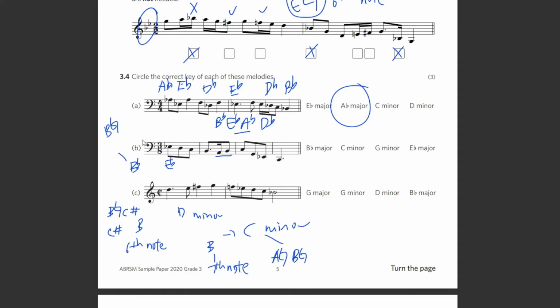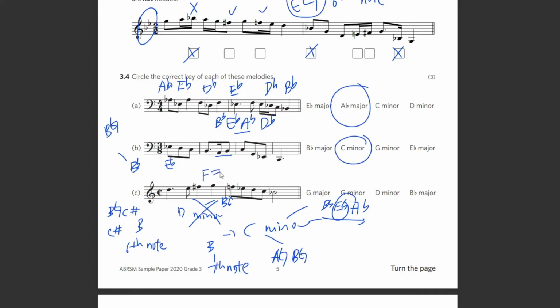Okay, I have B flat. Okay, and wait, C minor got what key signature? Okay, B flat, E flat, A flat. D minor has B flat only. So D minor is out because here's E flat. You don't have E flat for D minor. So C minor is possible. You see E flat only, right? Because B flat and A flat could be unnatural because you sharpen the 6th and the 7th note for the melodic scale. Okay, so it's C minor. Let's look at C.